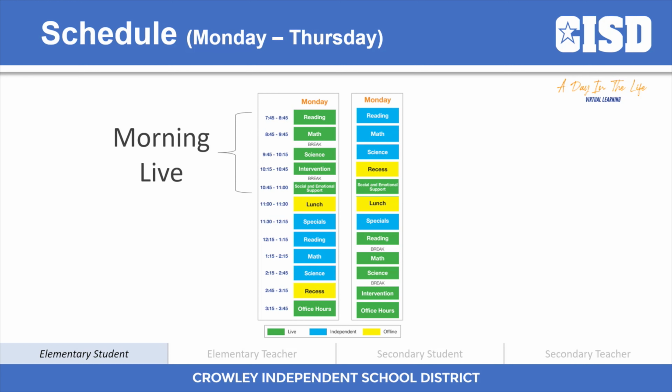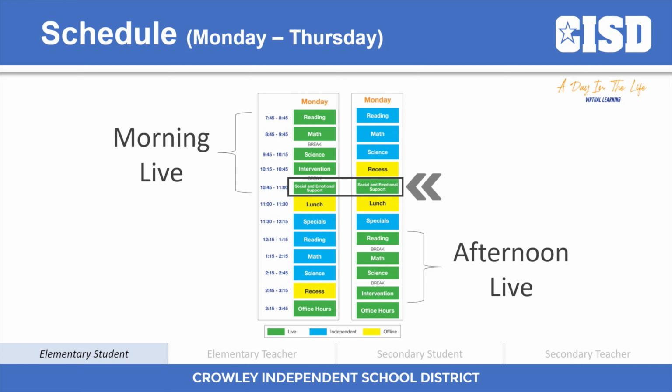On the left, you see Larry's schedule that we just went through. So you see all the green in the morning where he has his live instruction with the teacher first thing during the day. On the right, you would see a student who chose an afternoon live block. And so in this setting, the student has their independent work first. You can see those blue blocks at the top. And then they have their live instruction with their teacher in the afternoon.